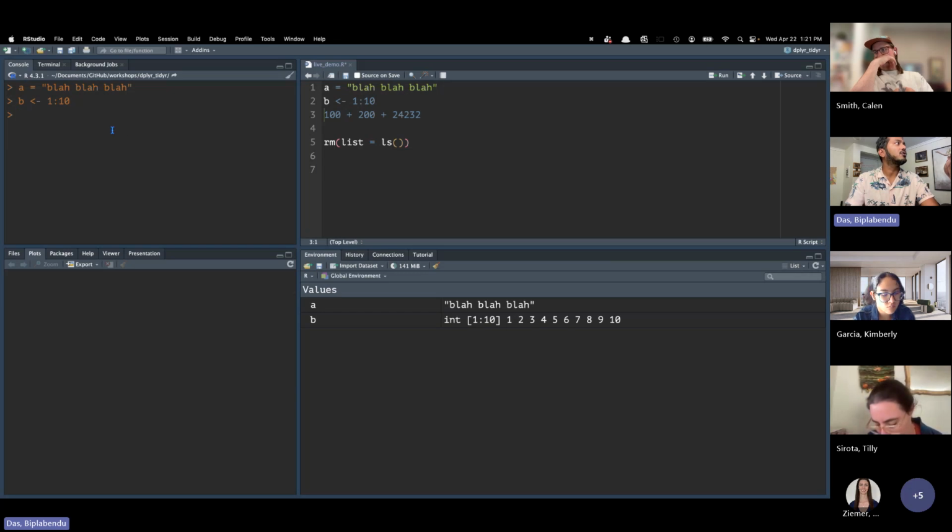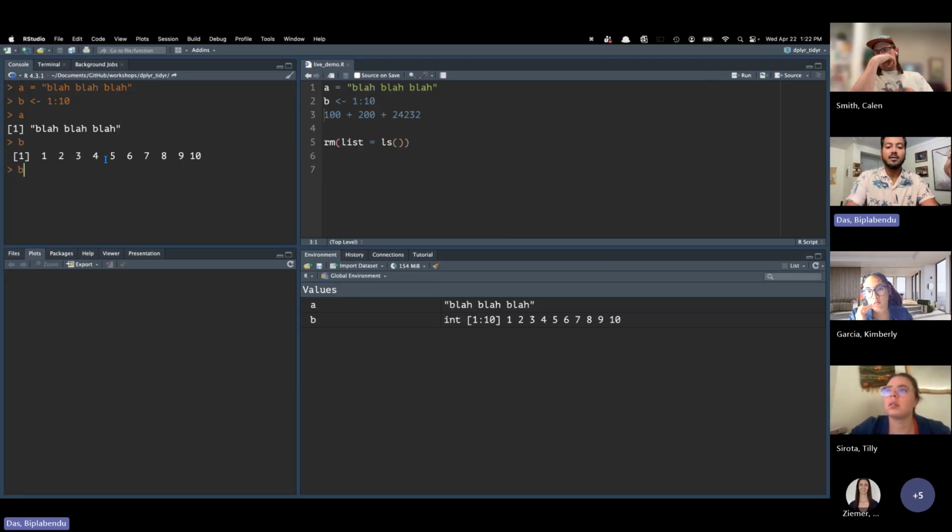But if you actually go to the console, so we have only talked about how to run things in the source panel where your script is saved. But you can also go to the console and directly type A and press enter, and it will print out what is stored in A. If you type B and enter, it will give you what is in B. And if you want to know B squared, you can do B, then this operator, which just means to the power, and then 2, so it is B squared. If I type this, it will do the math for me and give me these results.